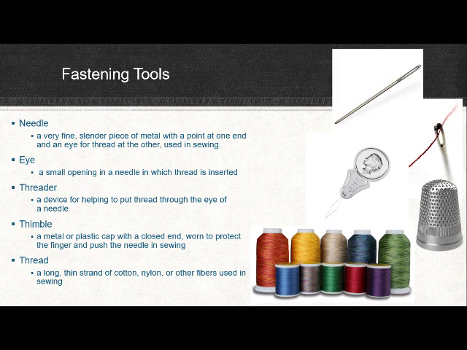Especially because in order to use a thimble accurately, you have to purchase the right size of thimble. They go on the middle finger of your dominant hand, the one that you are going to put the needle in when you are working. If your thimble is falling off your finger, it is too big, and you might as well not even use one because it's just going to get in your way. And usually that's why I've never really used them, because I've never had one that was the right size. So I usually just tough it out and deal with my fingers being a little bit sore after sewing.